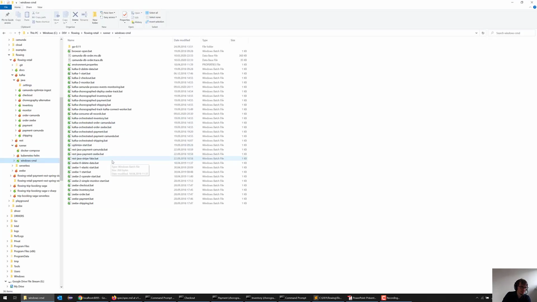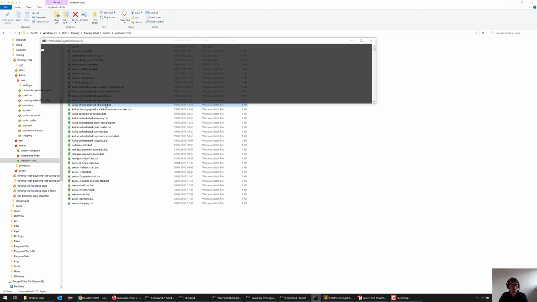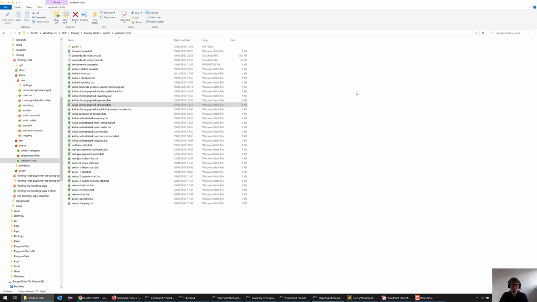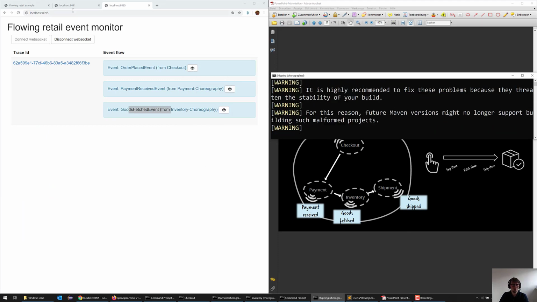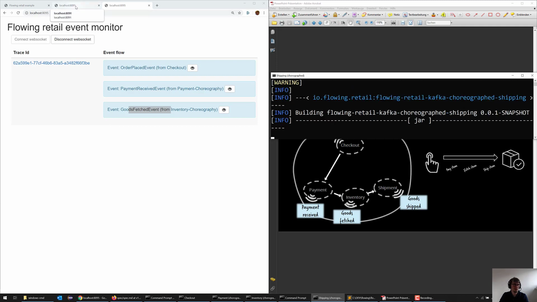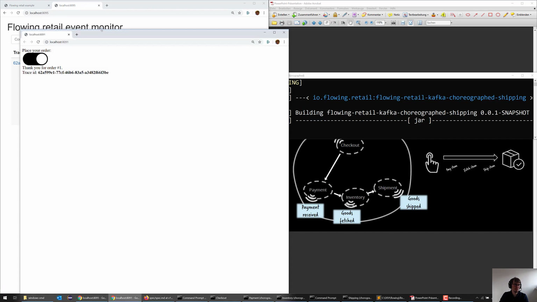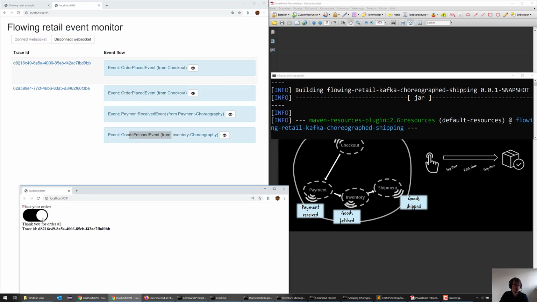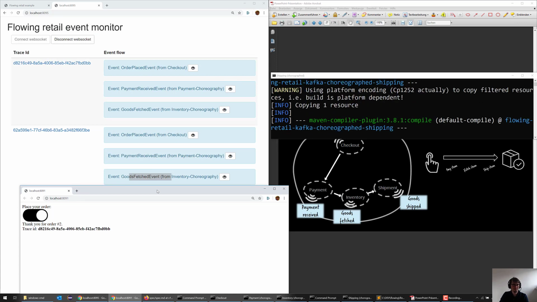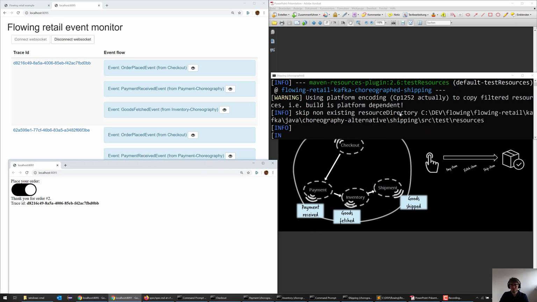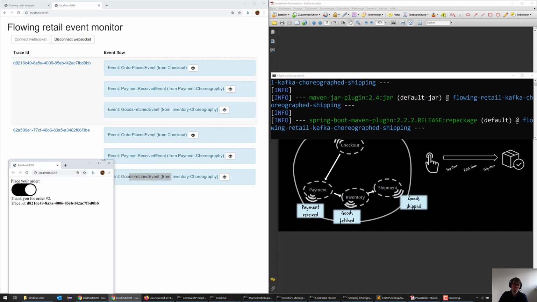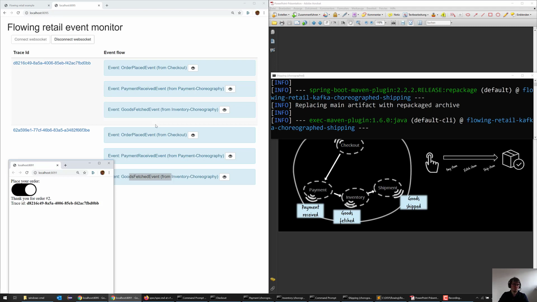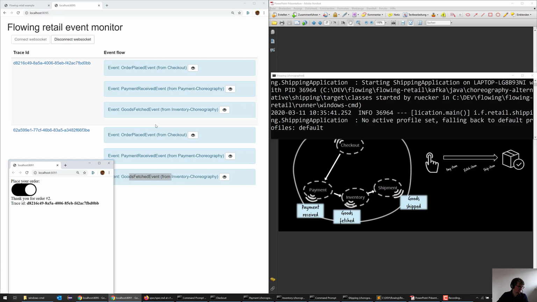So what I can do is I can quickly start that. I like doing that in order to show that it's really live, that it's really working. And it also gives us an interesting possibility later on. It's unfortunately a bit slower than it should be because I'm running a lot of stuff on my machine at the moment. So let's quickly use that time to place another order, which you can see, okay, that's going on. And also waiting for the shipping service to get up. As soon as the shipping service gets up, you will see that this one continues, okay? Yeah. We briefly probably wait for that.